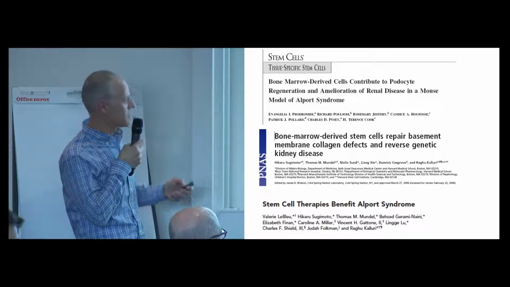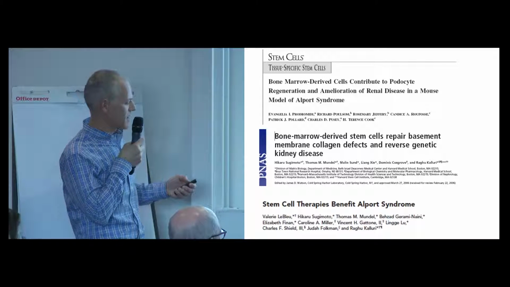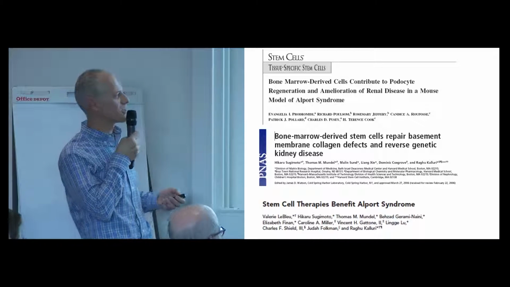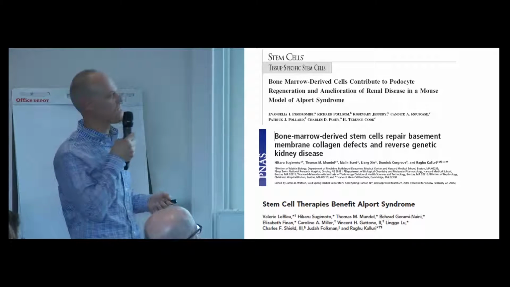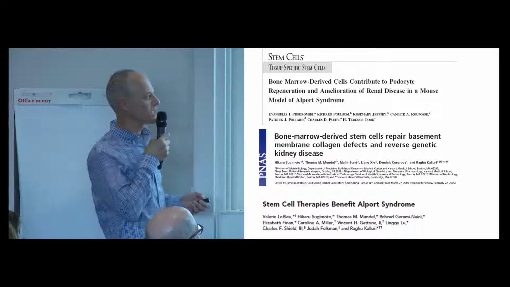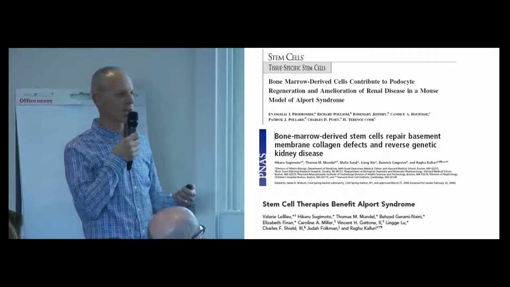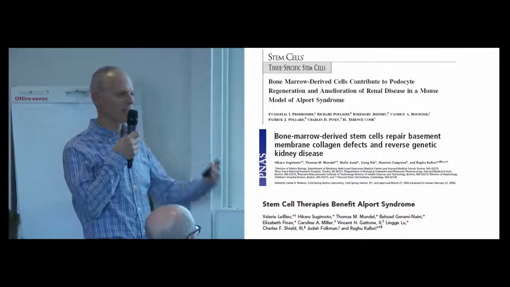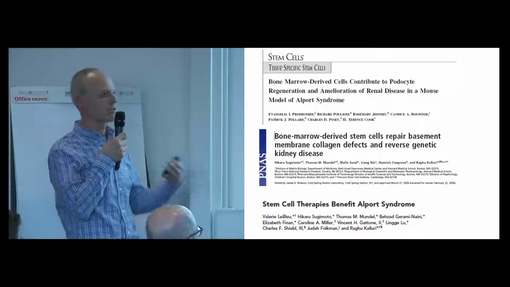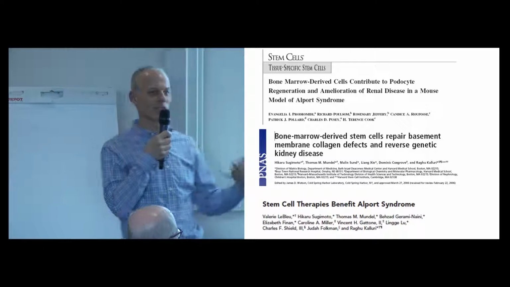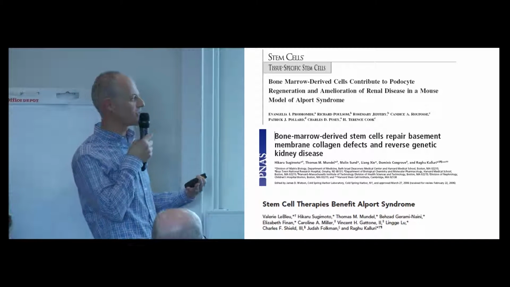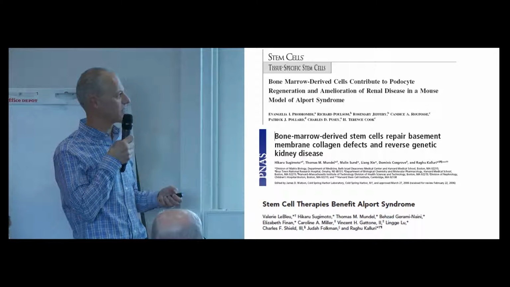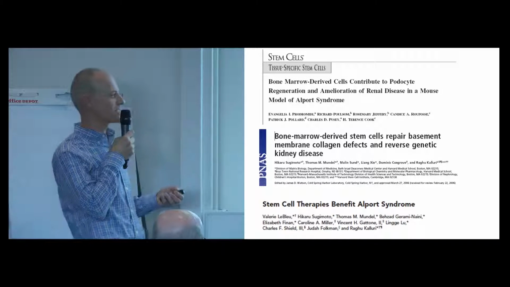So moving down, as most of you know, there were some provocative papers in the literature in the mid-2000s about the possibility of using bone marrow stem cells and other cells to introduce into Alport patients or mice and get those cells to basically infiltrate the glomerulus, become podocytes or fuse with existing podocytes to then restore expression of the type 4 collagen alpha-3, 4, 5 network. I wasn't totally convinced by a lot of these data, and I know some of you in the room also were not convinced.